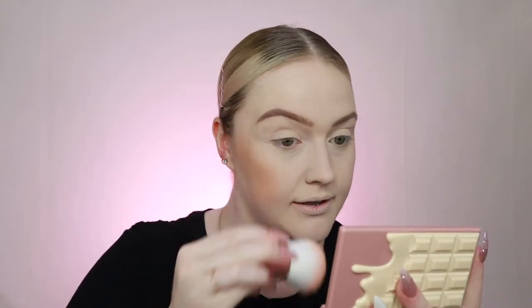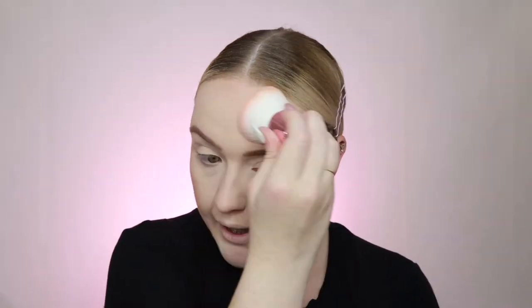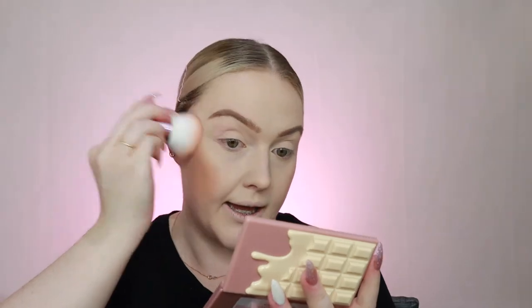I wonder if it smells. Yum - it smells like chocolate! I'm going to dip back into my powder and just go all over my face first, just to brush away the bake and set all the other powders in so that my bronzer blends nice. Now I'm going to use my little chocolatey palette and get into the bronzer. Hopefully it's my shade. Oh, shit. We're just going to... All right, we're going to bronze it in. Did not tap enough. We can fix it. We're just going to go for a very bronze look today. Normally I wouldn't use a kabuki brush to do all of the blending, but this is the face brush that we have, and I want to keep it as close to only using what's in this little box as I can. We are super bronze right now.